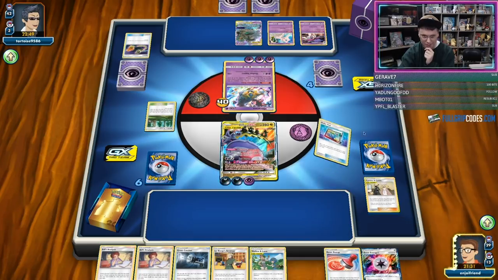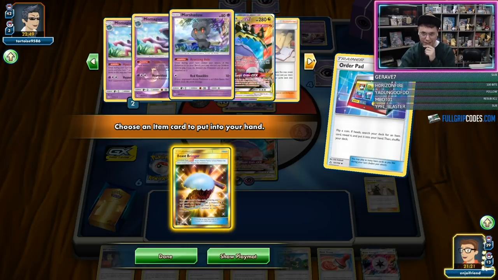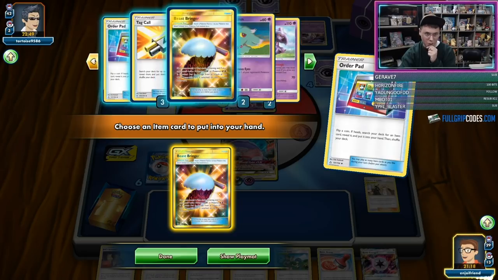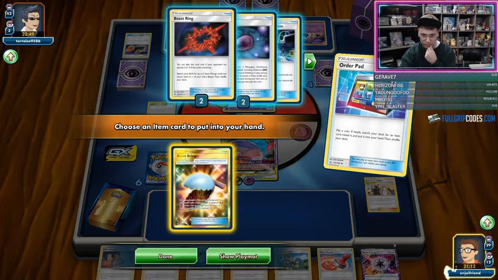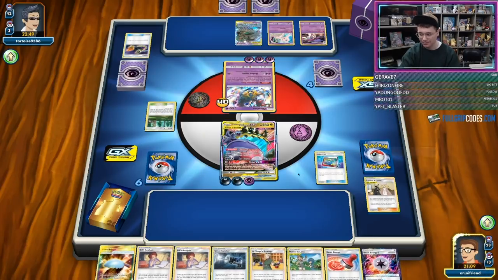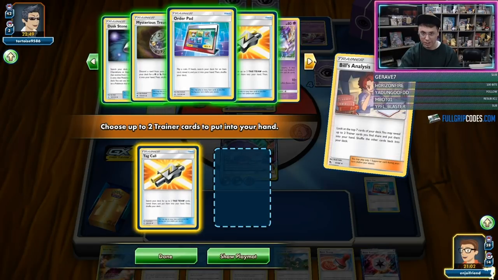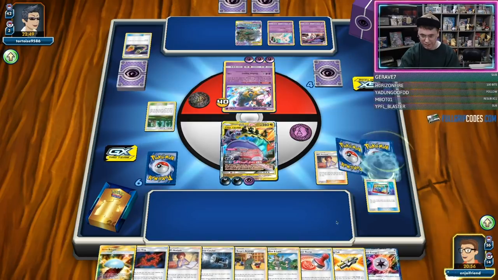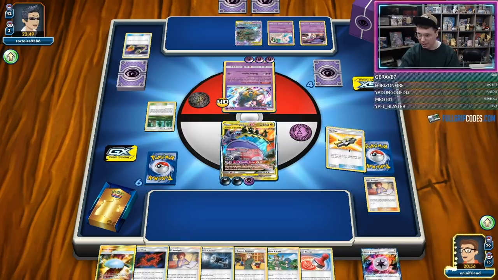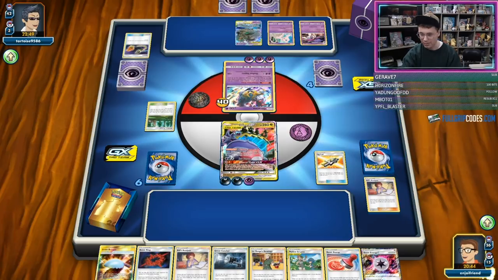I think it is Bill time, though. Let's Order Pad first. The broken deck. Oh, well, I prized my other Catcher. So here's to hoping that they just don't have Switch. That's fine. Yeah, that will be fine. And we're just going to Bills. Oh, we got a Tag Call. That's good. Wanted that. And I also think I wanted another Beast Ring, so that we can go get ourselves another big boy into play. And we're also going to want another Mallow and Lana seems fine.